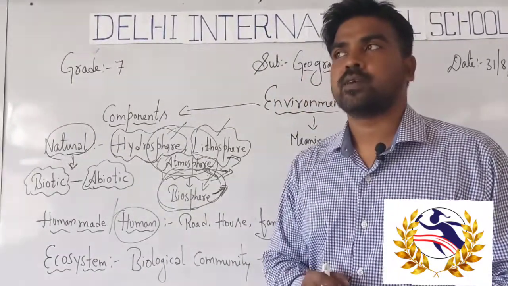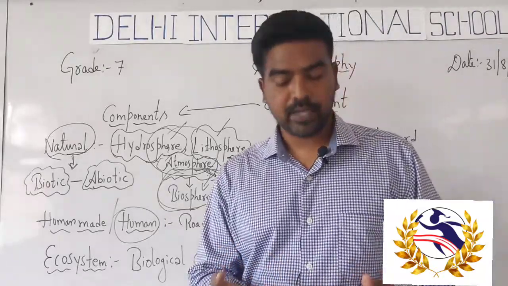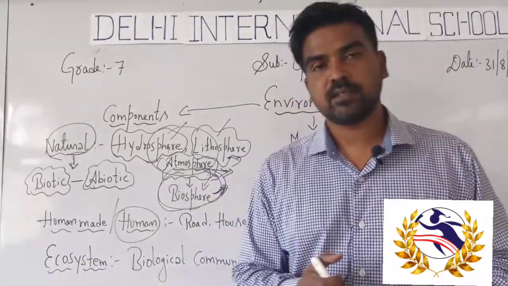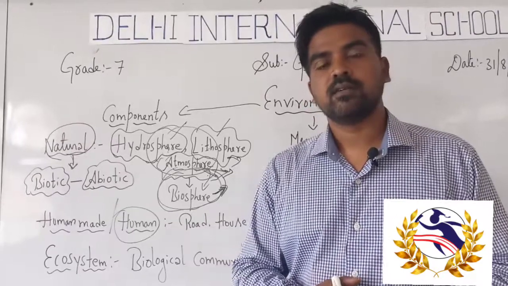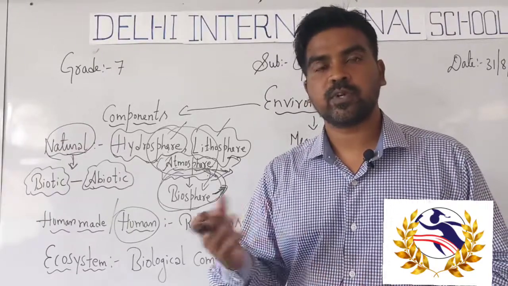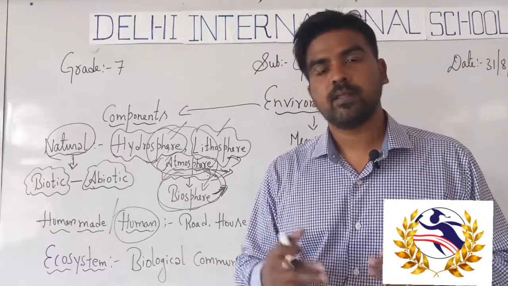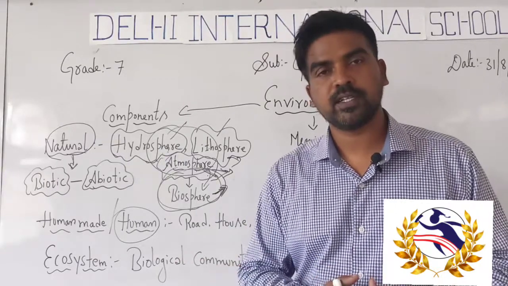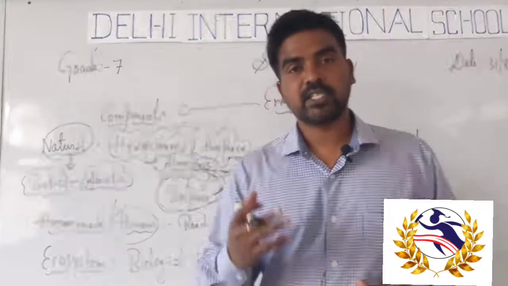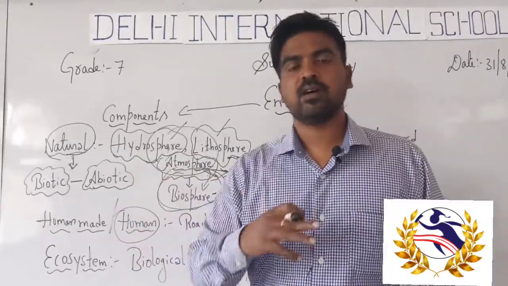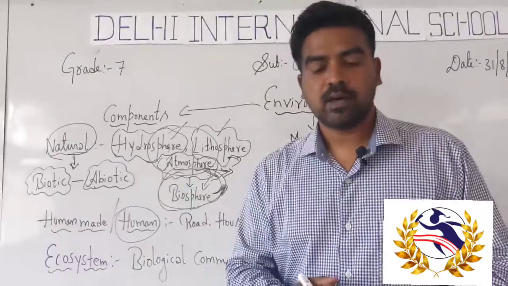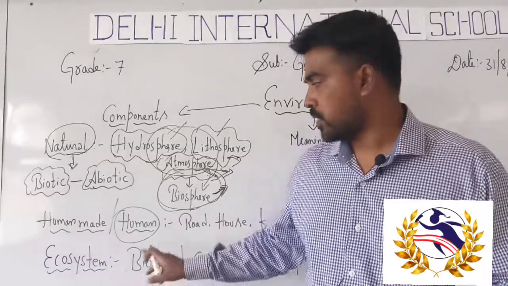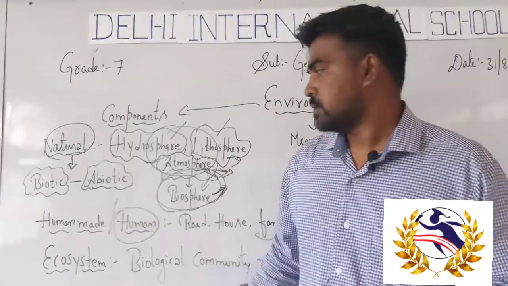For example, if you go to a hospital, we can see doctors and nurses. If we go to court, we can see lawyers and judges. The police department is there, the transportation department is there. If we go to schools and colleges, we can see lecturers, teachers, and students. So these are all our human environment. A very good example is our family. Family is an example of the human environment.